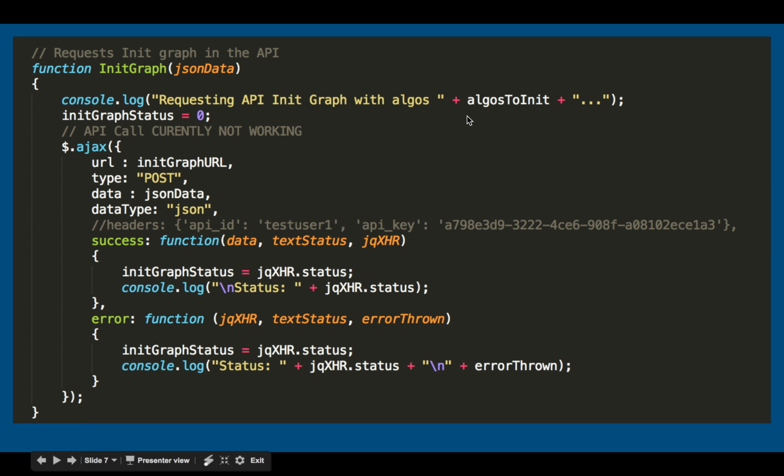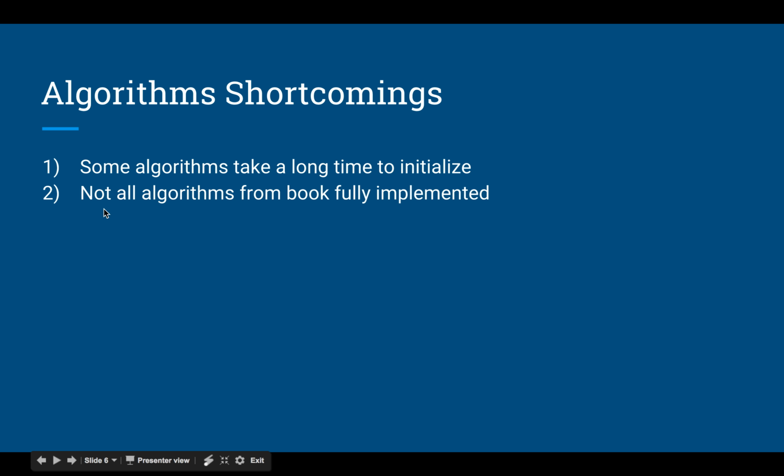Algorithm 0, Dijkstra's, algorithm 1, top-down integral. This is an array, so you can initialize as many algorithms as you want at a time. It'll work quickly with Dijkstra's, but it's pretty slow if you try to initialize top-down or any others. So that's a shortcoming that the next team could work on, to improve the speed.